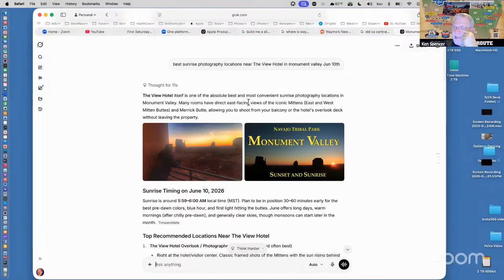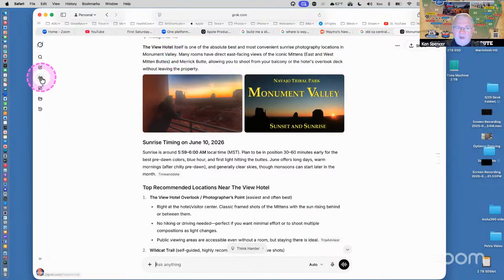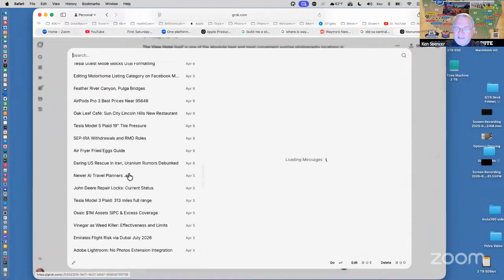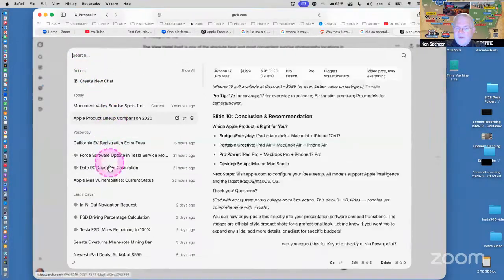So much so that a few months later, I went up to Mount Lassen, and I was looking for a spot to do photos there, and it restricted where I could go. And I said, no, no, no, okay, I'm good for like 300 yards now. But by being signed in, it remembers you. And the best part is you can go in and see all your old history right here. Here's a whole bunch of all the different things I've asked over time. And I can even search within those searches.